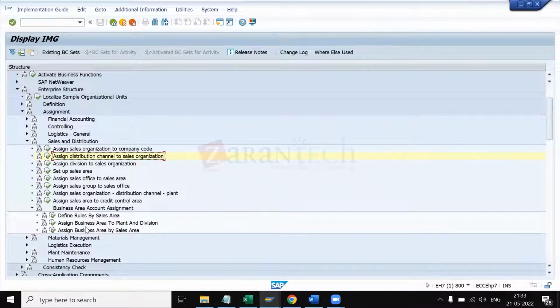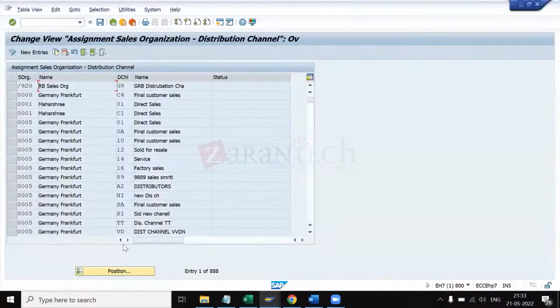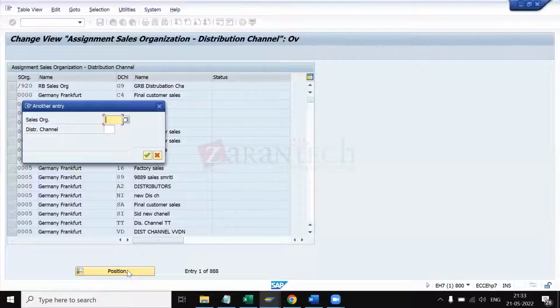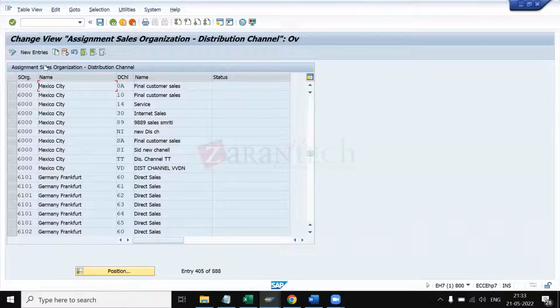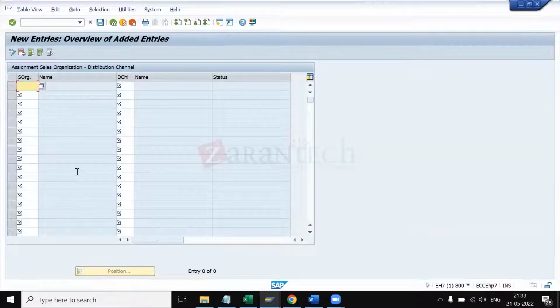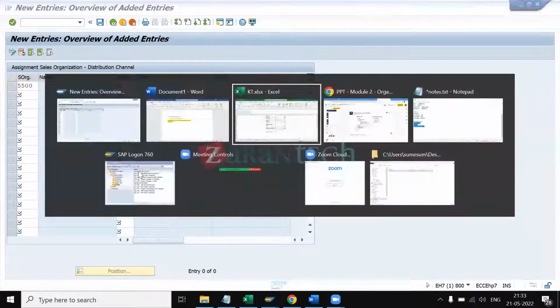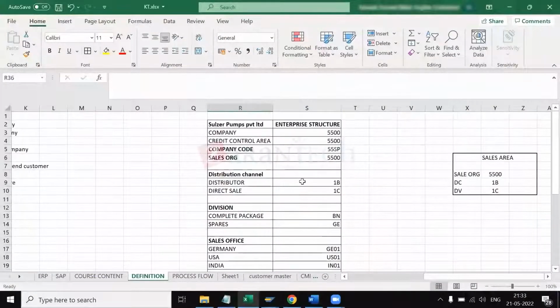Got it. Okay. So now I will be going to the distribution channel and sales org assignment. I will quickly search for my sales org. There is no search needed, so I will straight away go for the assignment. My sales org is 5500 and my distribution channel is 1B and 1C. Okay.